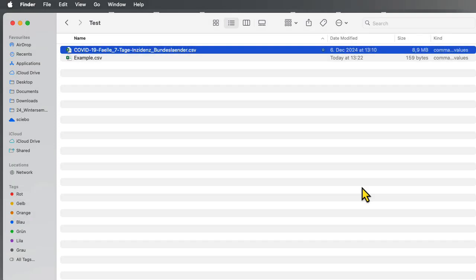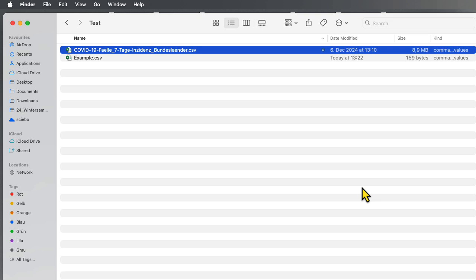This video is about how to import data from a CSV file into Excel. CSV stands for comma separated values and is one of the most often used formats to interchange data between, for example, databases and Excel. Most of the databases and most of those APIs, application programming interfaces, you can find on the internet will offer a CSV export so that you can, in a second step, import the data into Excel.